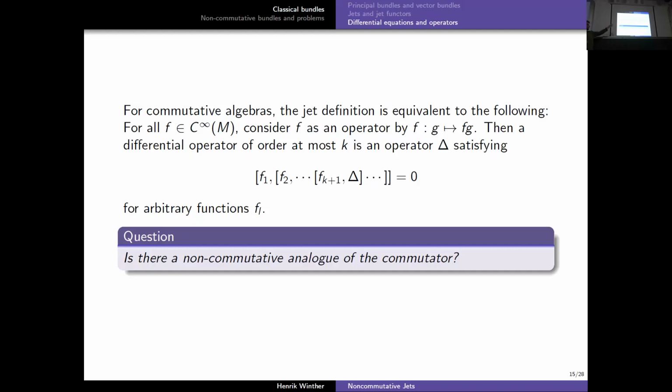And this, at first sight, looks really like it's global, it's algebraic. Shouldn't this be a good candidate? If you could define this in a non-commutative setting, then just say that the jet bundle is the universal object corresponding to such operators. Boom, you're done. But actually, it doesn't seem to work that well, because your scalars aren't commutative anymore. So in particular, if you use this definition, then scalars are not zero order differential operators. It's clear that you have to replace the commutator by something that's inherently non-commutative, or deform this somehow, maybe in the deformation cases. And I don't know what that is. So I'd also like to pose the question to all of you. If you know what to do about the commutator in a non-commutative case, please let me know.